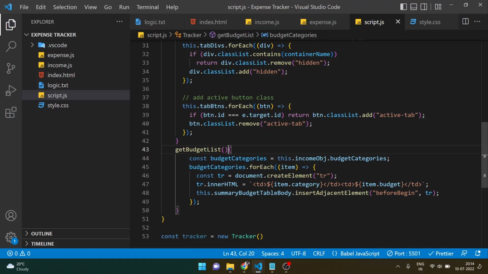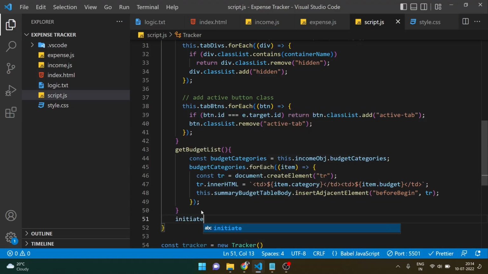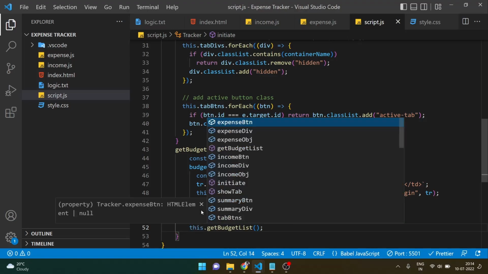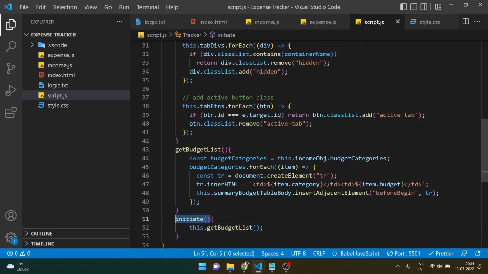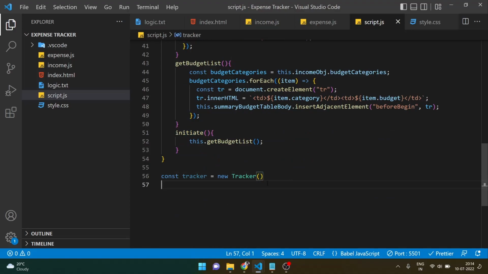But before that, we need to put this into one method which will run on every render. So I will say initiate, and here I will put this, adding this dot. And I will initiate it here, as this is the main script.js: tracker.initiate.